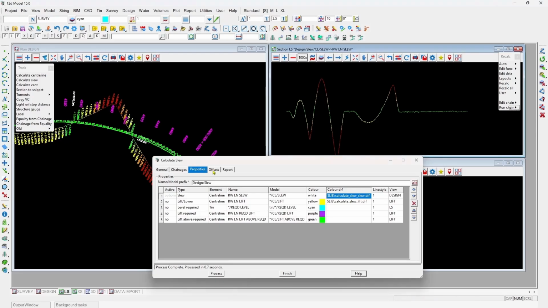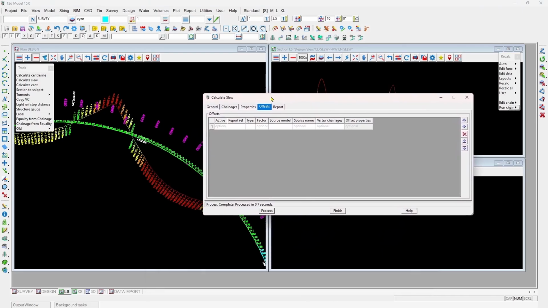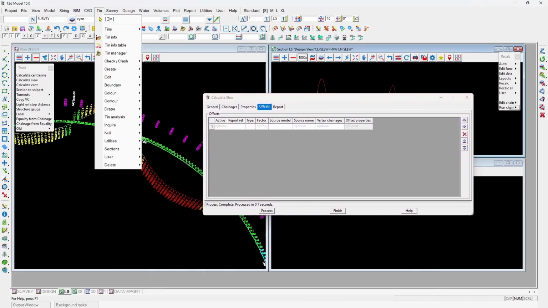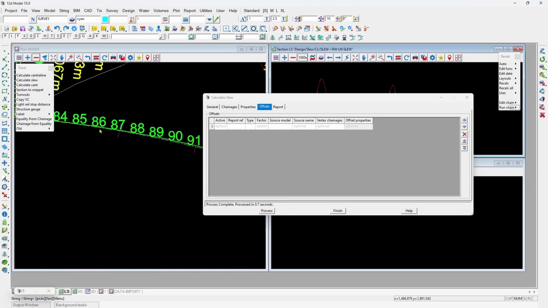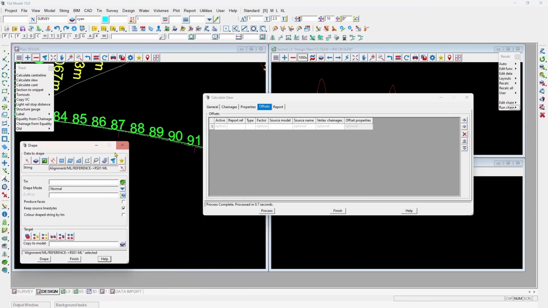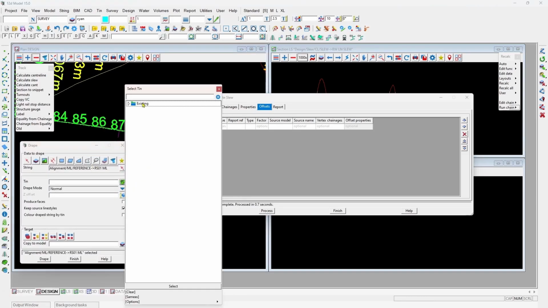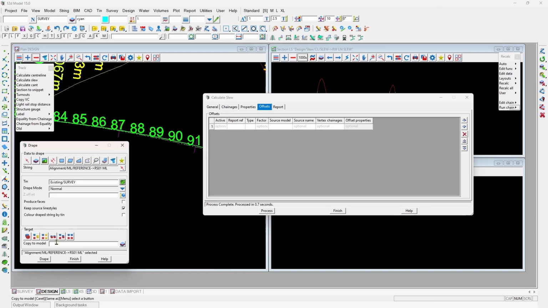To report custom offsets, I'll just generate a draped alignment. So I'm going to select the design superalignment, selecting the existing survey, and I'm going to just put this onto a model survey surface formation level and select drape.